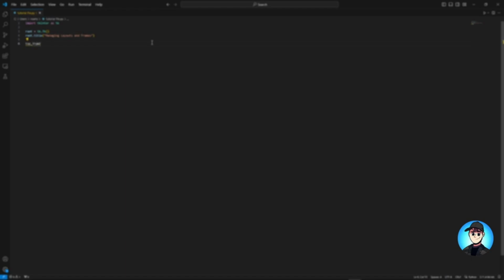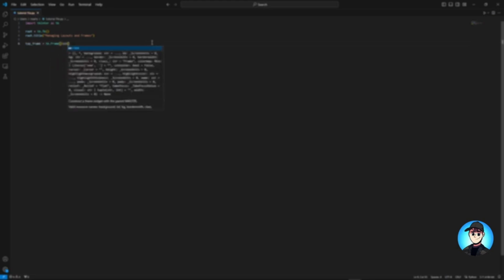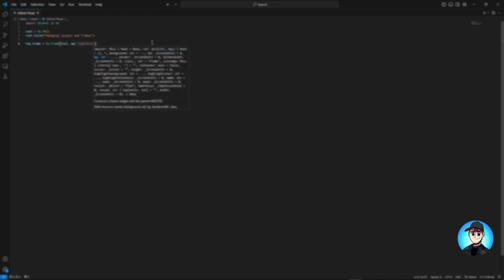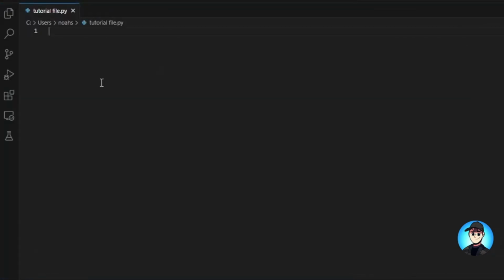They're essentially containers that are going to hold other widgets, right? So they will help with basically just organizing your layout more efficiently. Just think of it kind of as sections of your window that can contain each of your different elements of your program, right? So the first thing we're going to do is create a basic window with two frames. One frame will be at the top and the other will be at the bottom.